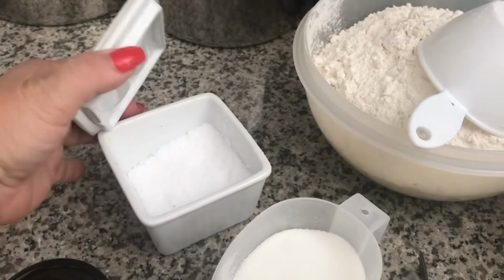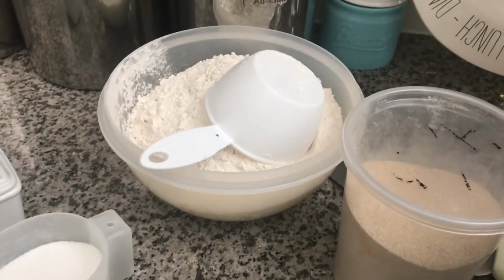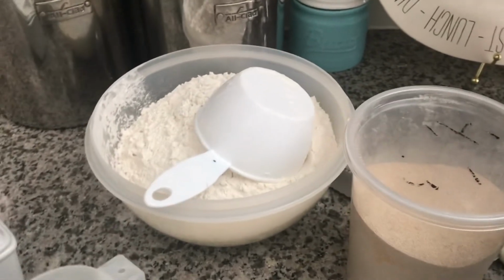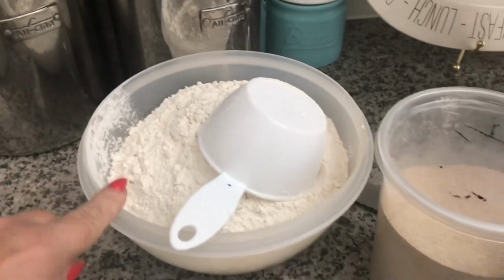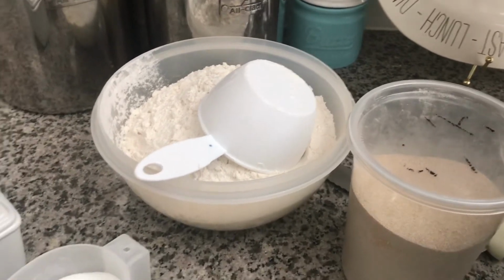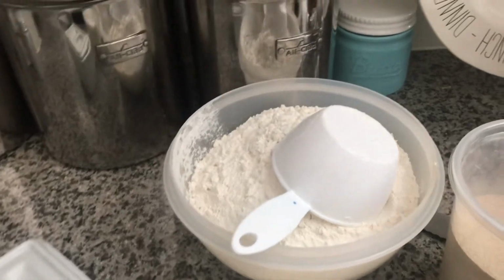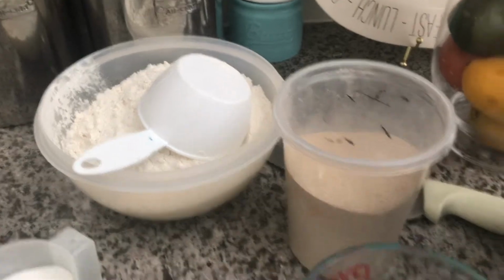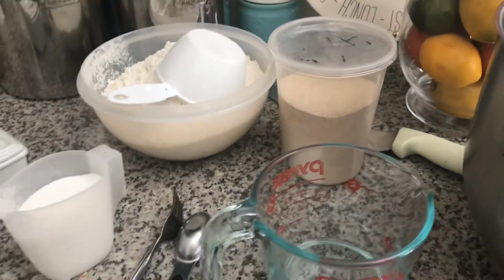1 tablespoon of salt. I use kosher salt. I believe regular table salt is more potent, so drop it down if you're using table salt. And this is 6 cups of all-purpose flour. And I will show you as it's mixing if it seems like it needs a little bit more, if it's not cleaning the sides of the bowl. This is what I keep my yeast in, and I keep my yeast in the freezer.